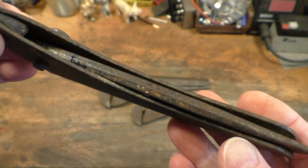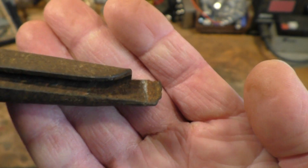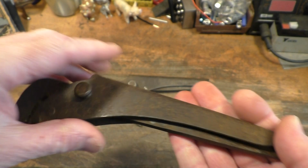The materials are a lot thinner. And just look at the end of the thing here. Look at the state of that. Not very nice at all, that one.